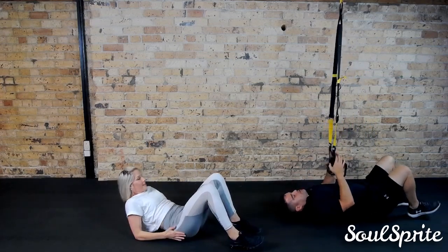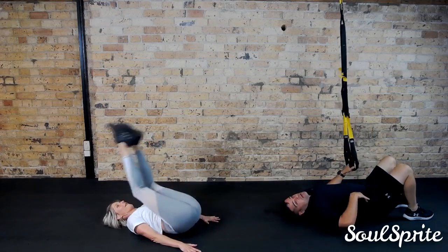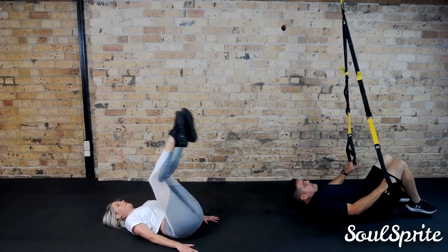Right, heels tucked in, the hands gonna be up a little bit wider now. So the knees are gonna come up. We're not gonna come up too high, but we are gonna come past the belly. Ready?